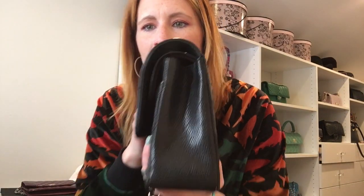I know a lot of people worry about this junction up here, the danger junction of seams and leather. I have had no issues with any of my bags on that. Same with the other side. Integrity is just fine. The flap remains even to today's date. I think some people concern themselves that it's going to shift one way or the other or settle in. It might be a little denty here, but there's a possibility I bought the bag like that, so I'm not 100% sure that has to do with wear and tear.